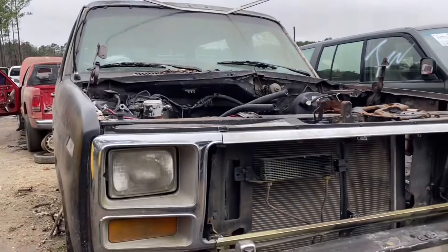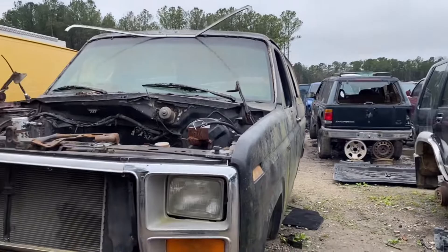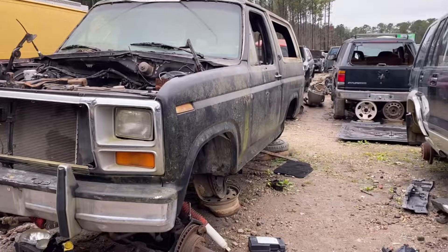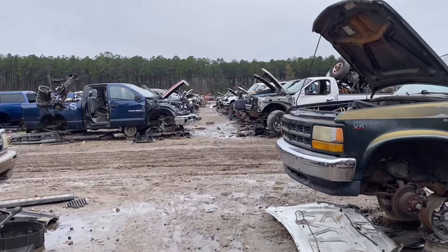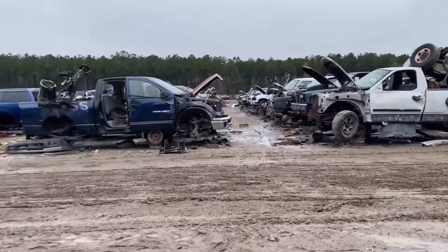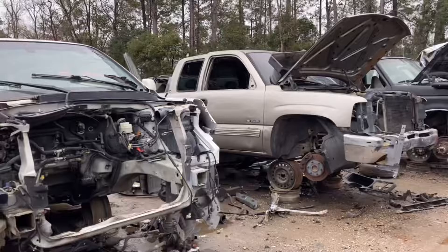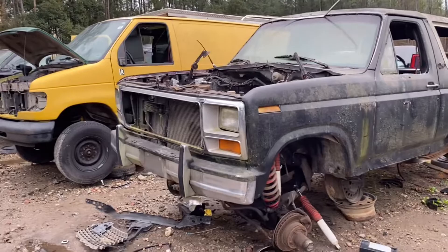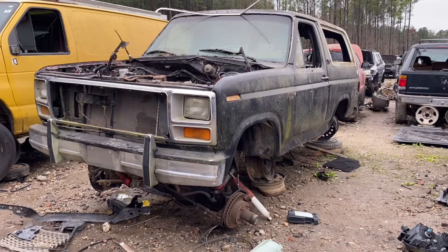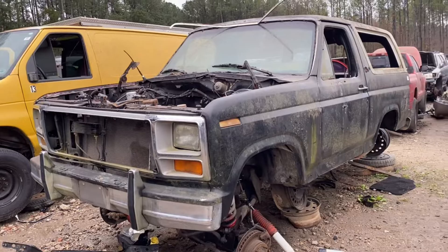We scoured the junkyard today — I was looking for a 5.0 Explorer just like that one over there, I'm gonna try to rob some GT40 heads off of it. Couldn't find any today, everything in here is four liters. I was also looking to see if there's any 6.0 LS's or 6.2 LS's in here, maybe pick one of those up, but everybody beat me to them, they're so popular. Anyways, I'm calling it a day here at the junkyard — this is the Go Pull It, or maybe it's You Pull It, I think it's Go Pull It on Commonwealth in Jacksonville, Florida. So if you're seeing this video around February 7th, 2022, this old Bronco is still here — doors are still good, bumpers are still good, still got a little trim, top still good, just needs new glass.